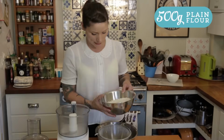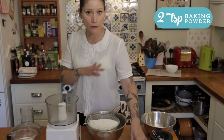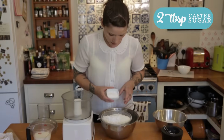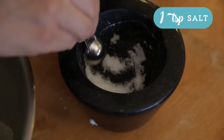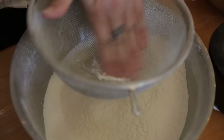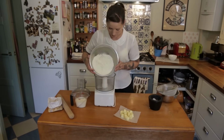So I have 500 grams of plain flour and I'm just going to pop that through a sieve. And to that I'm going to add 2 rounded teaspoons of baking powder. And that does seem like quite a lot, but trust me, you're going to need baking powder in this. And then 2 heaped tablespoons of caster sugar in as well, and 1 teaspoon of salt. So just shuffle that through your sieve, and then once that's all sieved together, just put it into a food processor.